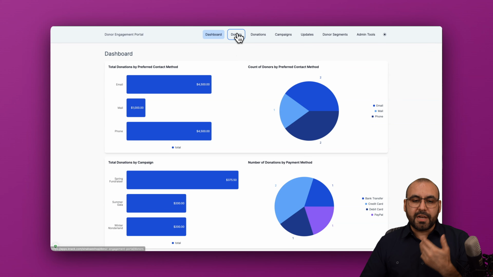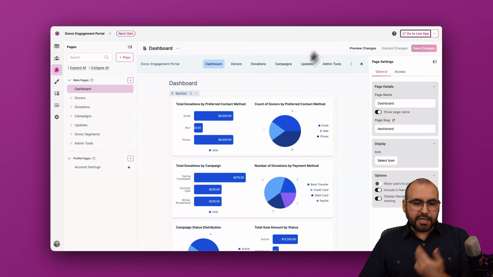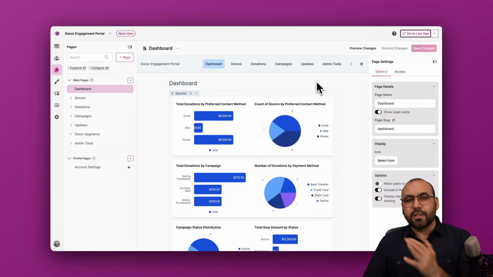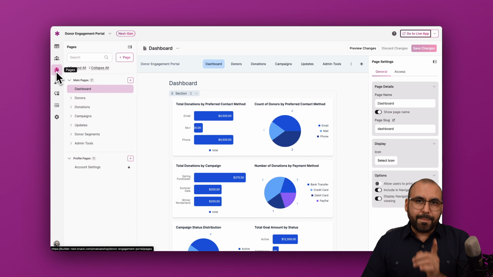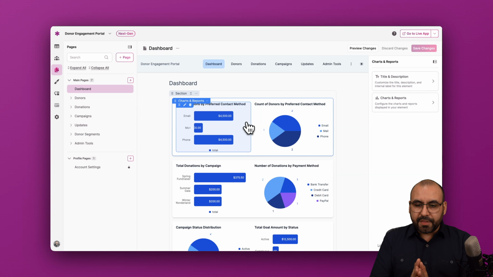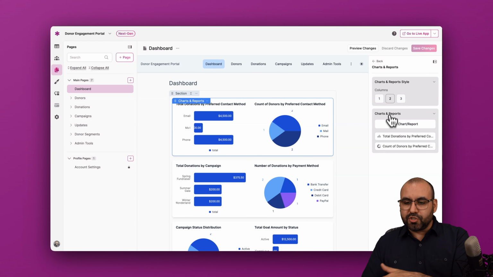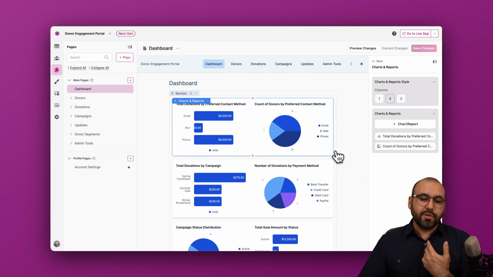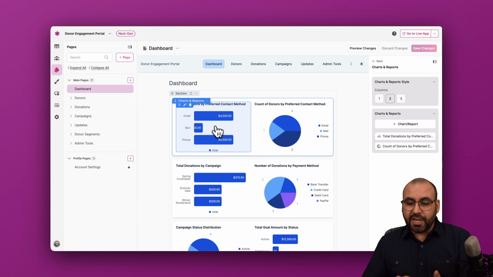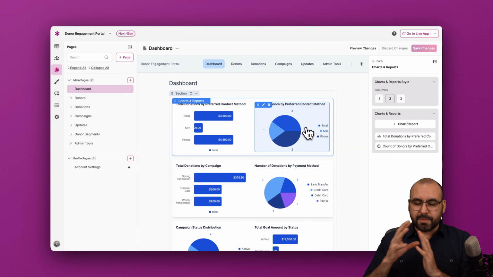All right, now let's go back into our dashboard here on Knack, and we're able to modify the look and style of our dashboard and pages with our sections that are available in the pages section. So right now I have selected the dashboard, and if I select any of these columns and sections, I'll be able to modify things on the right. So I can change the title, description, change the type of chart. So if I don't like the preview of this chart, I can change it into a different view. Maybe I don't want this line chart. Maybe I want a pie chart. So I can go ahead and change it all from here. So it's super easy to make modifications.